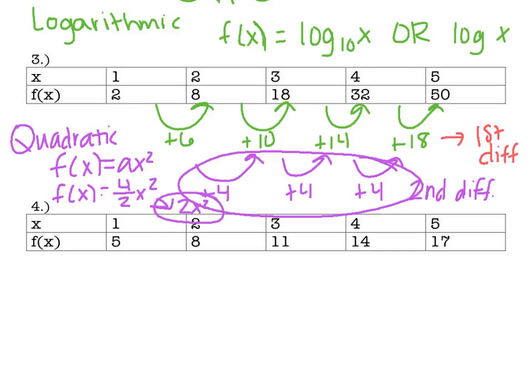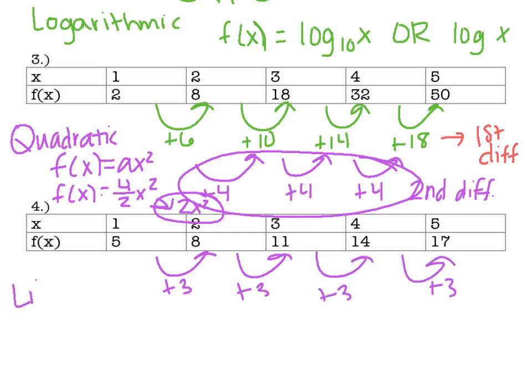Finally, in this last table, I can still see that I'm increasing by 1 every time across x. And this time, as I go across y, or f of x, every single time I am adding 3. And so this is going to be my linear function. A good starting point is that this 3 is somehow going to be involved in the rule of our function, from making our function from our table.